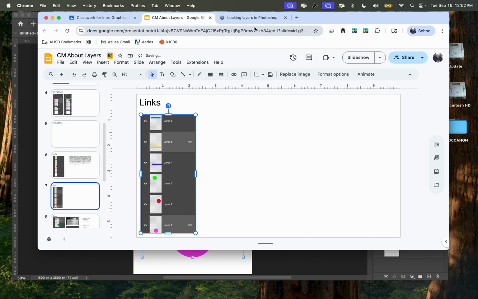And using ChatGPT, ask for a one-paragraph description of how to link layers in Photoshop. You ask it, you figure it out. From now on, I'm just going to say, use ChatGPT to come up with a one-paragraph description. That's it. But you have to think about the words to put together. Knowing how to do a Google search and knowing how to do a ChatGPT search is very, very important.